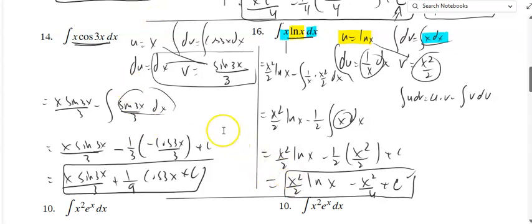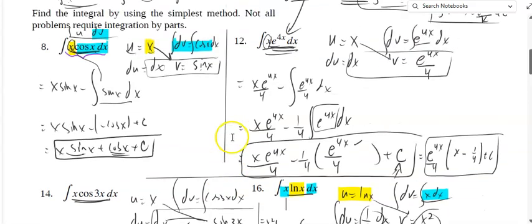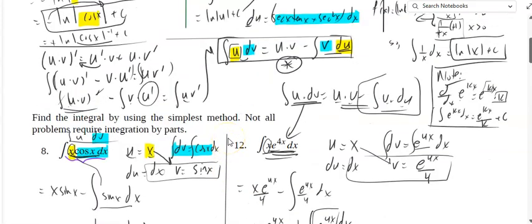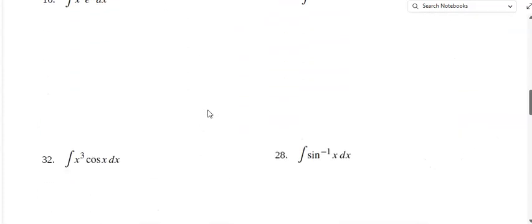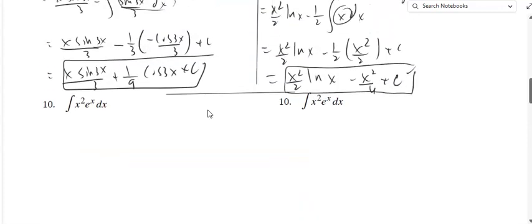Now, the second type of problems, this is the first type of problems. You look at it, you say, okay, I see an x, which means I need to use integration by parts once, and I'm in good shape. Well, that's one of the types of problems. There are 3 types. The other type of problem is when you have to apply integration by parts more than once.